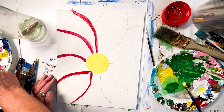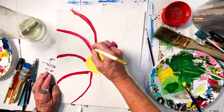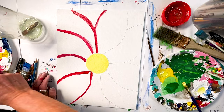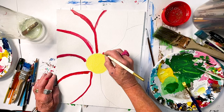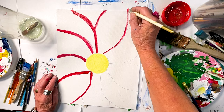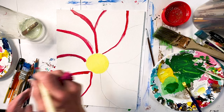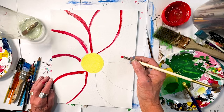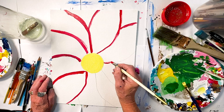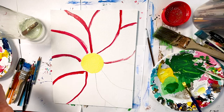Somebody gave me some wood out of a piano a while back — from a piano that'll be over a hundred years old. I was thinking the other day I need to see what I can paint on that. This wood is really, really light, so it'll be interesting to see what I can create. Creating is the fun part — just the creation step. Get in there and try out something different or new.